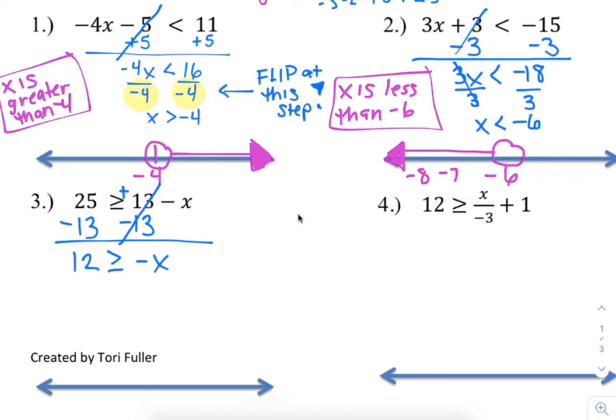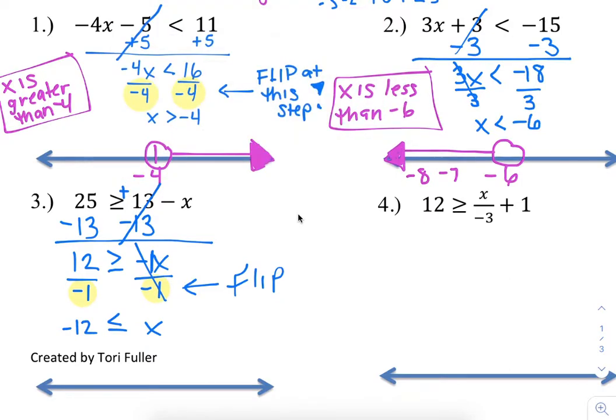However, I am not done. This x is not alone. This x has a little ninja one in front of it because it's a negative x. So here's what we're going to do. We're going to divide out that negative. And when I do that, I divided by a negative. So what does that tell me I have to do with my symbol? Hopefully you remember you're going to have to flip. So we're going to go ahead and write negative 12. That's my answer number. We're going to keep it an x because the negative one's canceled. But I'm going to flip my sign to be a less than or equal to.